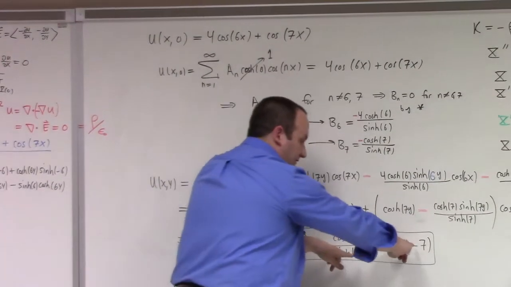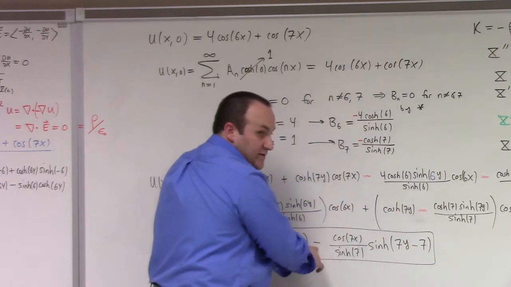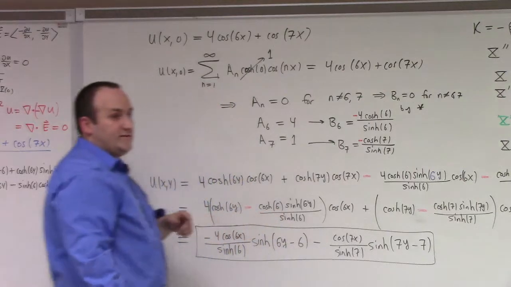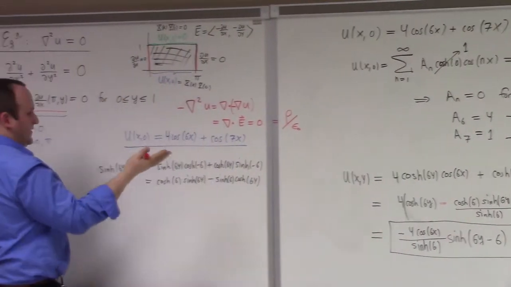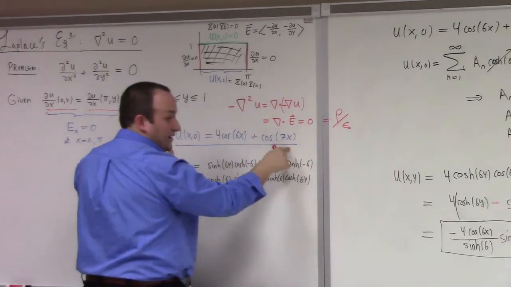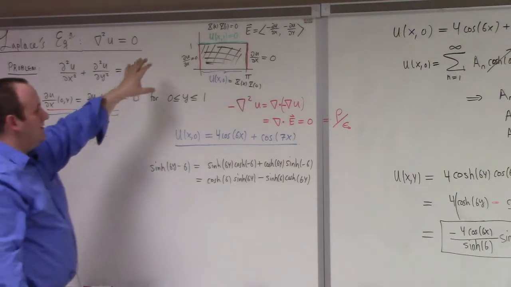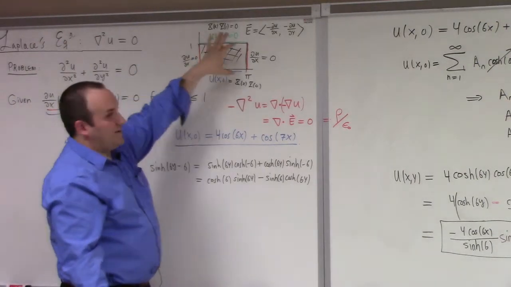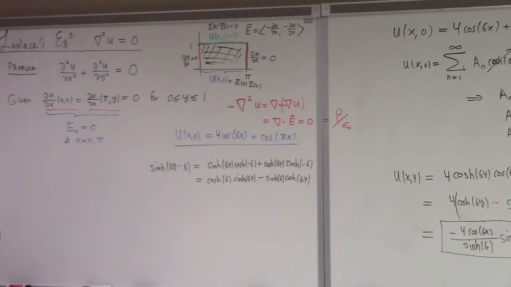When I put y equal to 0 here, I get sinh of 7 minus 7 over sinh of 7, but that minus also. So we get cosine 7x. So it's pretty easy to see when you plug in y equal to 0, you get back down to the given, which I've erased somehow. Oh, right here in blue, that boundary condition on the edge. It's a little less obvious to me why we have the red, the side conditions, but we built those in. They're there too. Just got to look at it long enough, you'll see it.